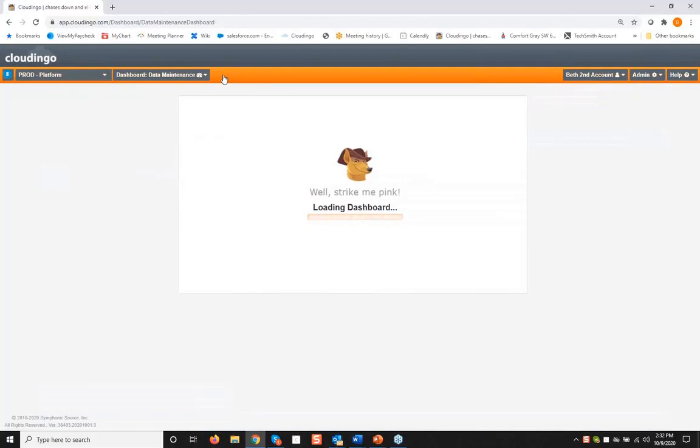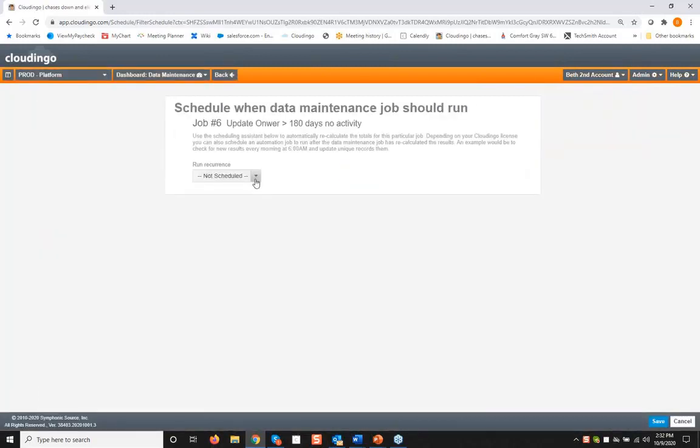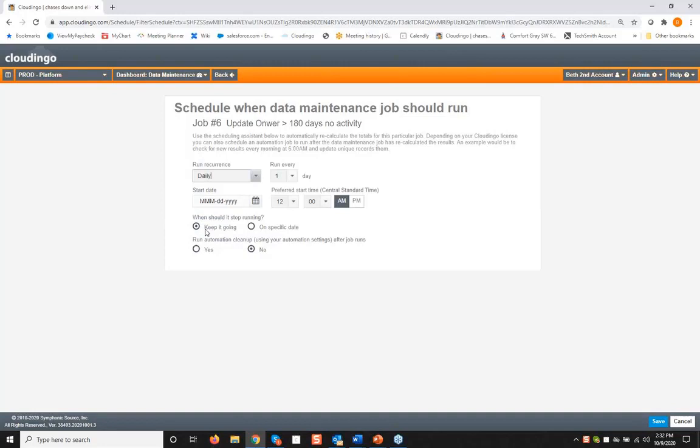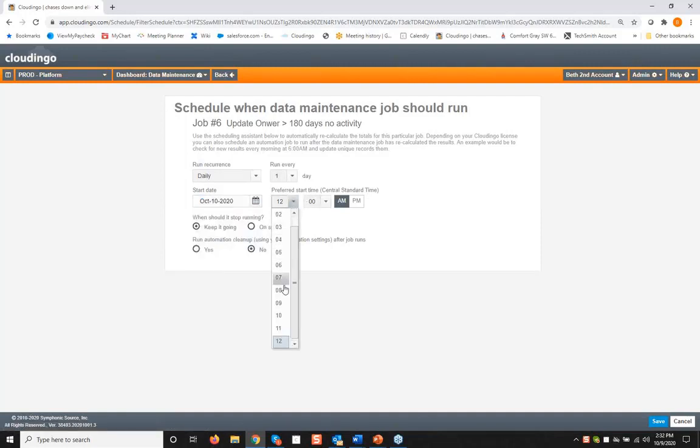Now, when you choose to automate your jobs, remember that it's scheduled just exactly the way it would be for any other jobs on the dedupe dashboard. You're going to come in, tell us to schedule it. You'll have the choice of what frequency. Is this a one-time job? Do you want it to run hourly, daily, or weekly? And then once you've chosen daily or weekly, you'll notice that you have the same calendar settings for when you would like it to start. Say we want it to start Saturday. And maybe since it's the weekend, I'm going to do this at 9 in the morning. And yes, I would like to run the automated cleanup, which is actually going to process the job, as opposed to just calculating totals.